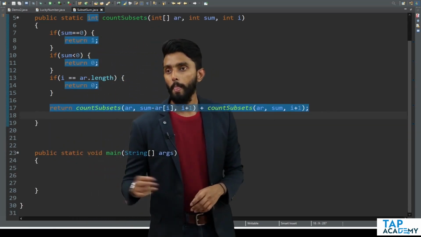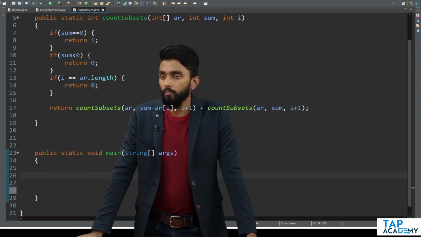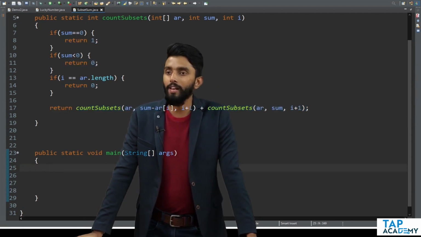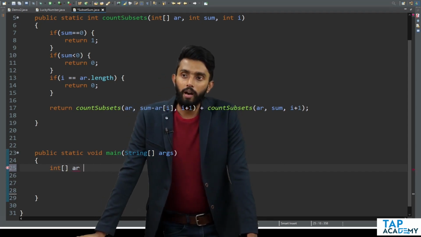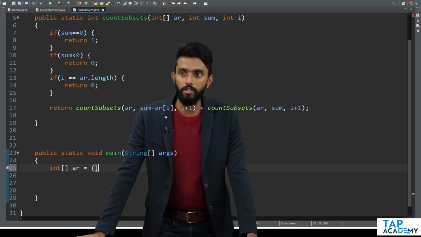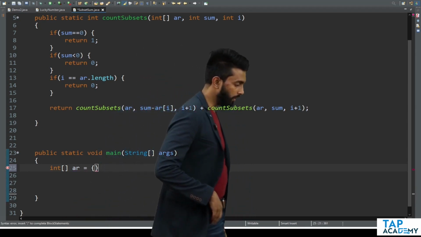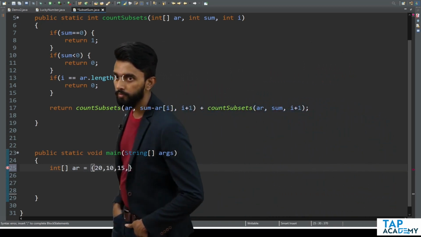If I scroll down and come here, I am just going to first create an array. So I'll just tell int ar, integer array, is equal to, and then within flower braces, I will directly tell the values. So 20, 15, 10 and 5.